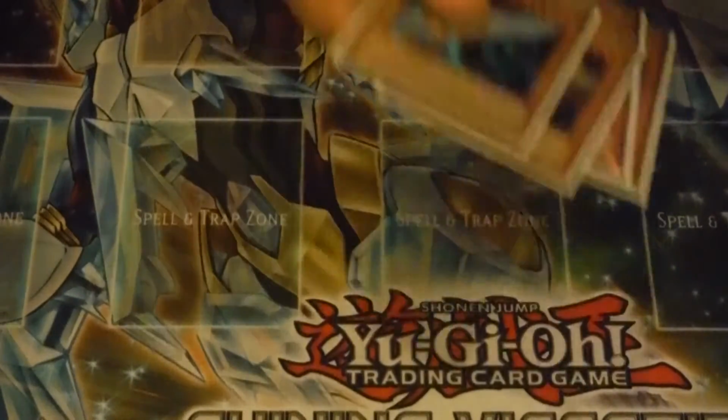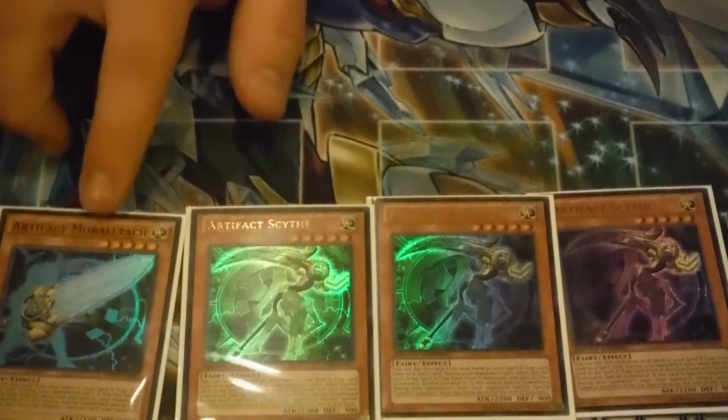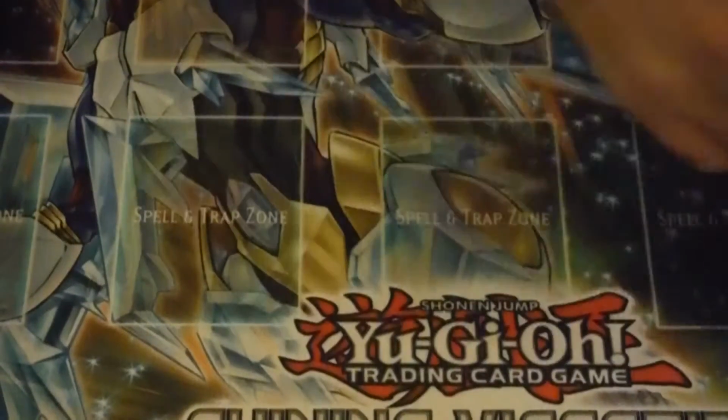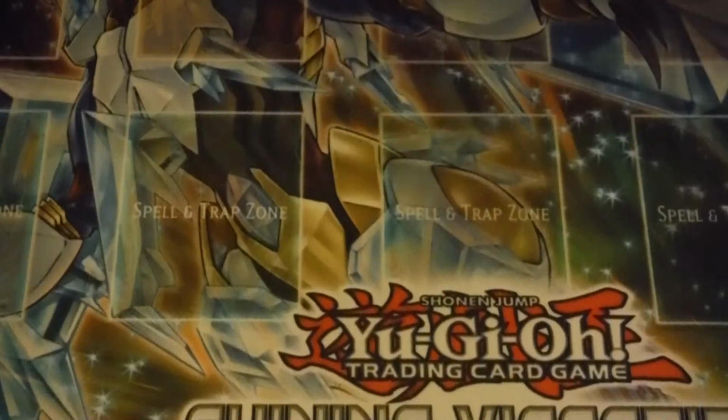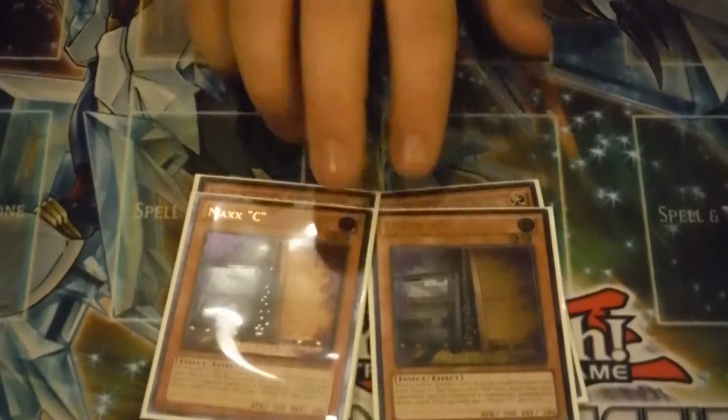We are playing the Artifact engine, so triple Scythe, 1 Moral Tech. Scythe is just so strong right now. And hand traps, we're playing 2 Ghost Ogre and 2 Maxis.